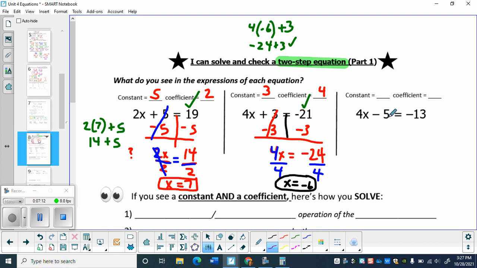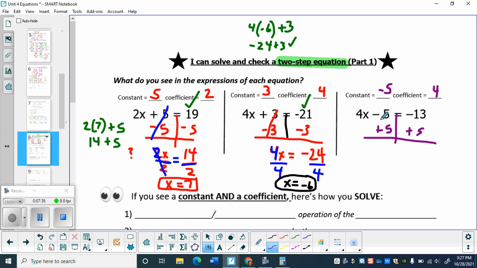And now here we have another example, 4x minus 5 equals the negative 13. So again, when you drop your line and you focus over here, you've got 2 things with your letter. So it's going to take 2 steps to solve. Since we have a coefficient of 4 and a constant of negative 5, we're actually now going to add 5 to both sides. See how I'm just doing the opposite of my constant?